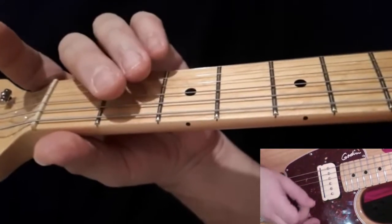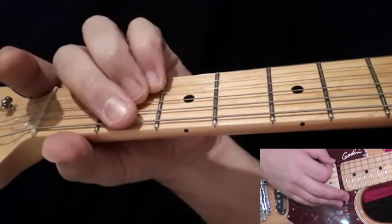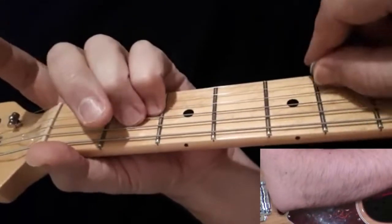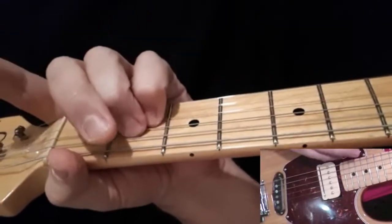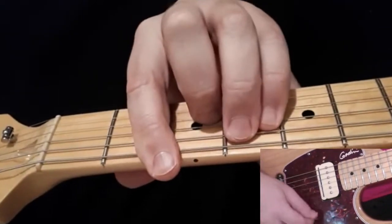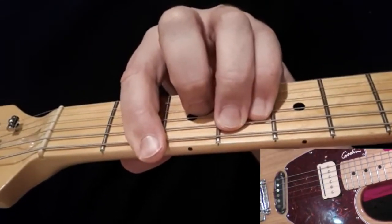So you go down, hammer on, and then up, and if you put it all together, it goes. And go ahead and play all the strings, because I'm pretty sure that's what he does. That's why it has such a balls to it, that whole section. And then the next time you go, and then you get your fingers ready for that. So it's the same thing. You go downstroke, hammer on, and then upstroke that chord.